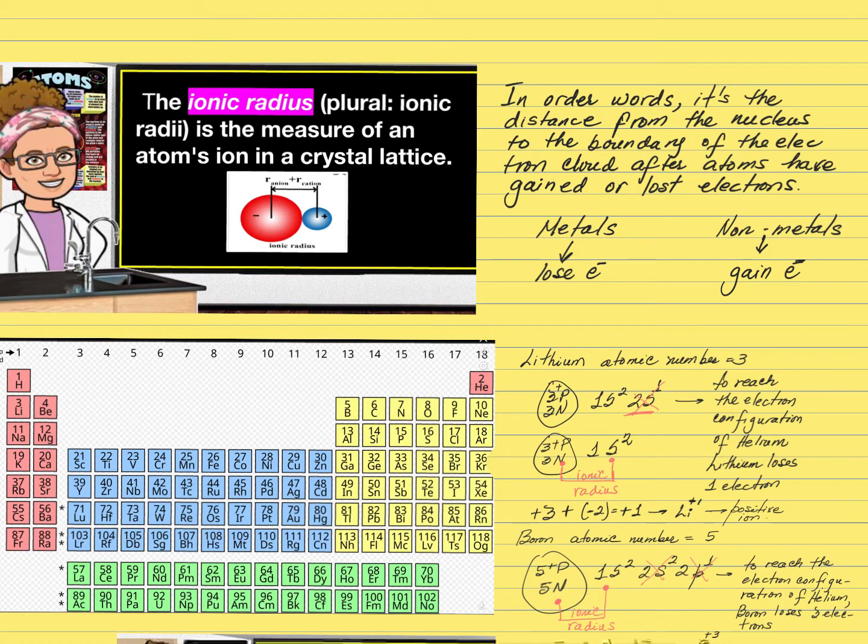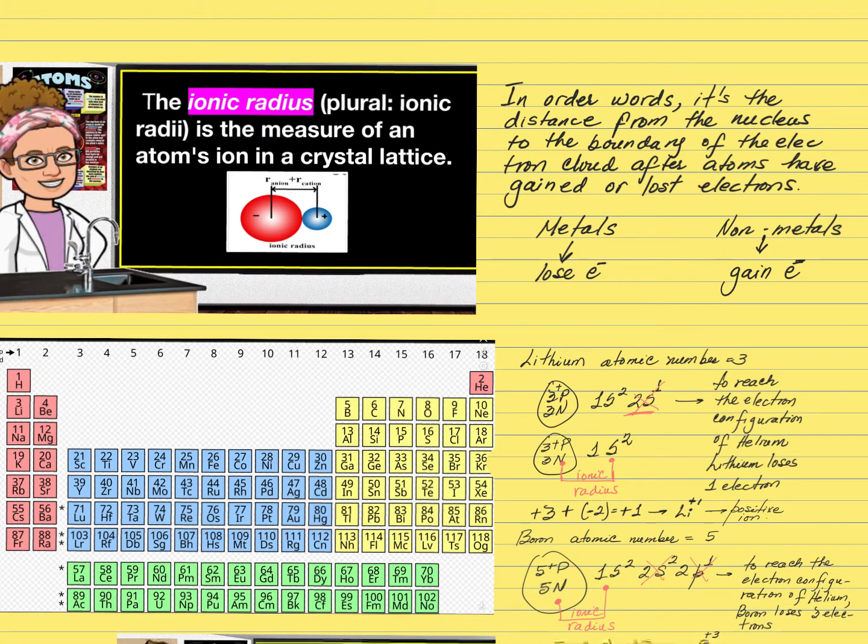But who's going to gain, who's going to lose electrons? The tendency of the metals is just to lose electrons. See, later you will know why. Okay, but all the metals are going to be losing electrons. It's a rule, or it's the behavior. Okay, the non-metals are going to gain electrons. Why are the metals going to be losing electrons? The answer is simple.